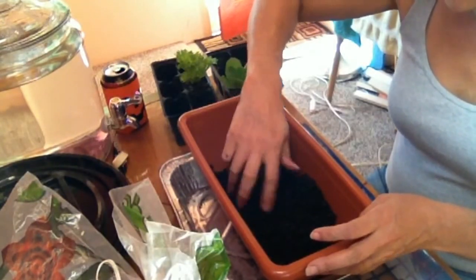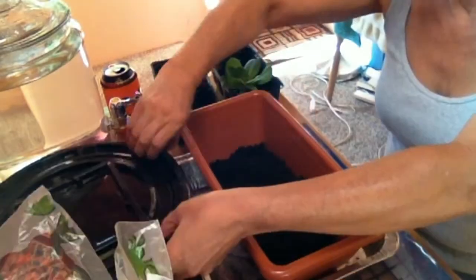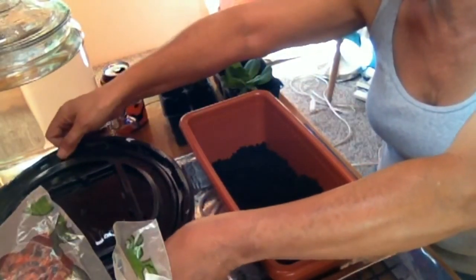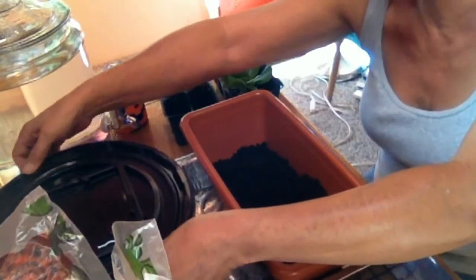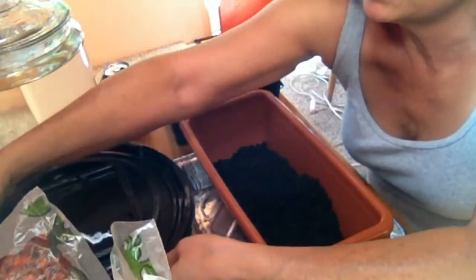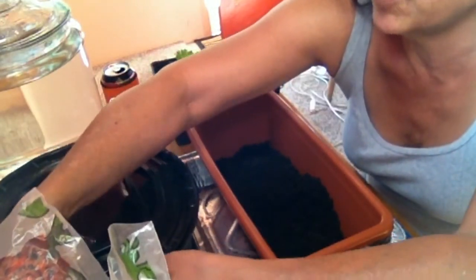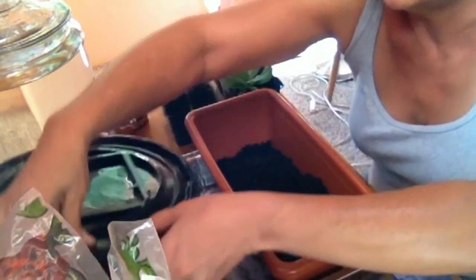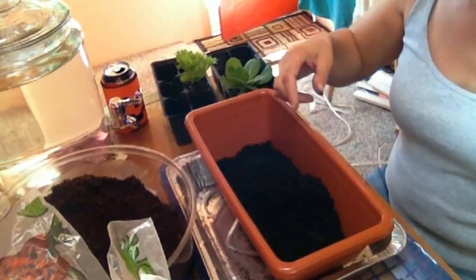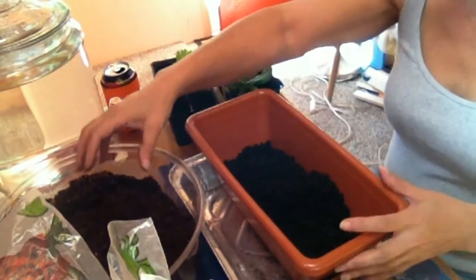But I can lighten it up by using cocoa coir, or cocoa... I don't know how people say it. Coir is the easiest way for me to say it. It is basically the husks of the coconut shredded up and rinsed. Sorry, that's my cake container from my last birthday, and it works great because it's big and it'll hold.